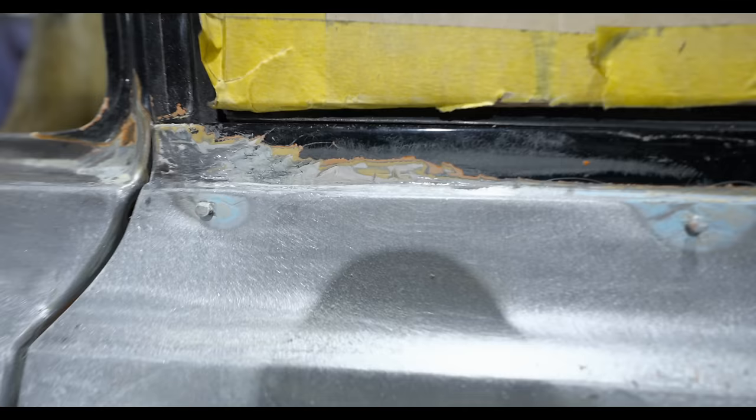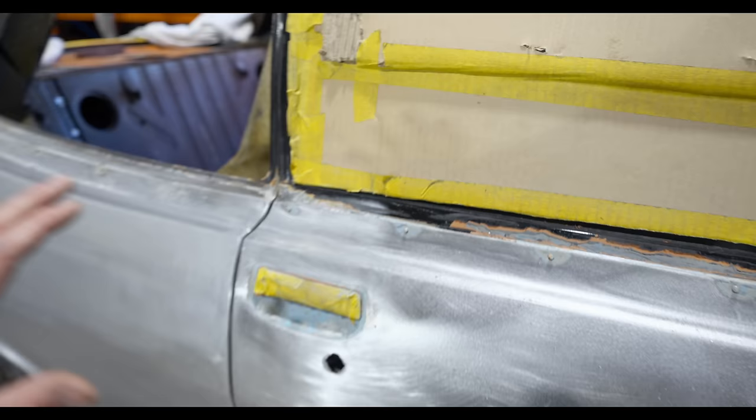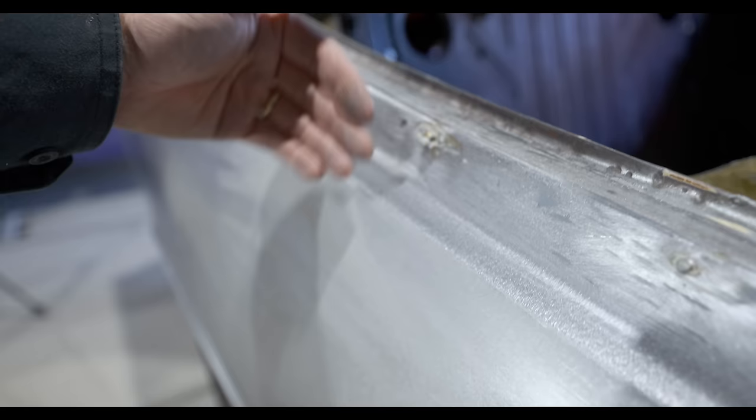You can actually see that body line. And that's what's gonna change this car. It's gonna give it that really nice effect when it's all painted. And also now you can see with that filler removed in this area, it's going to have that really nice curve back in there again. It's not going to have 5mm of filler to actually get rid of that really nice flowing section through there.